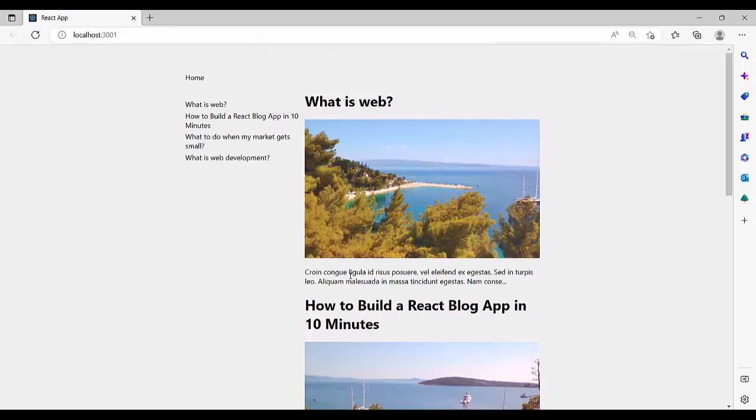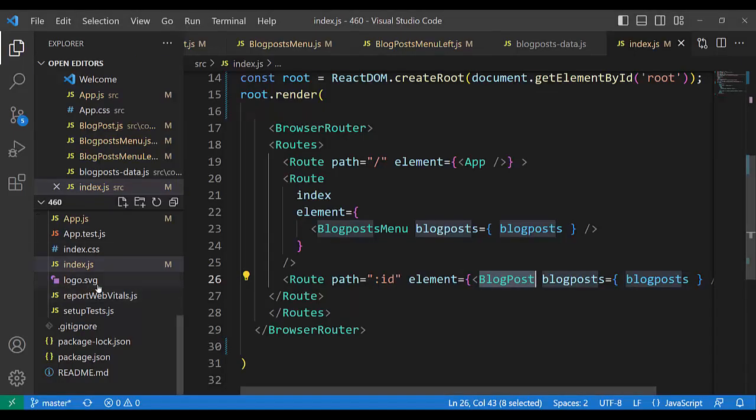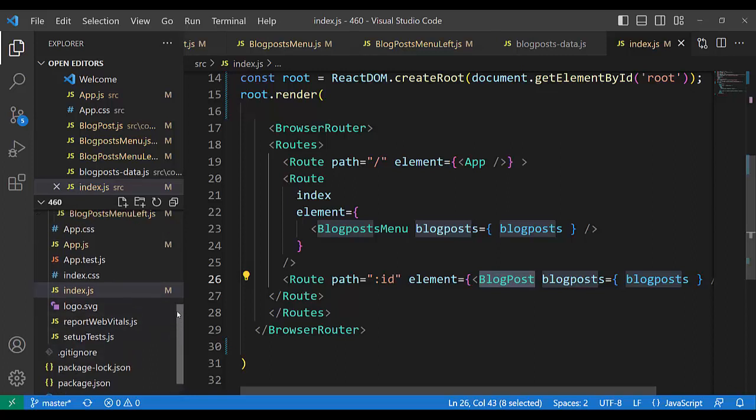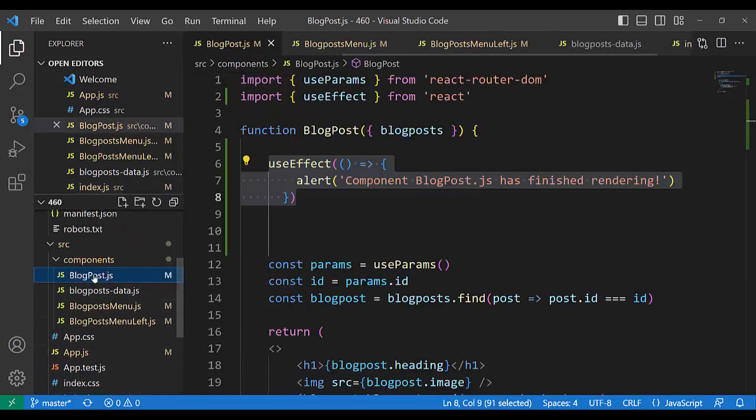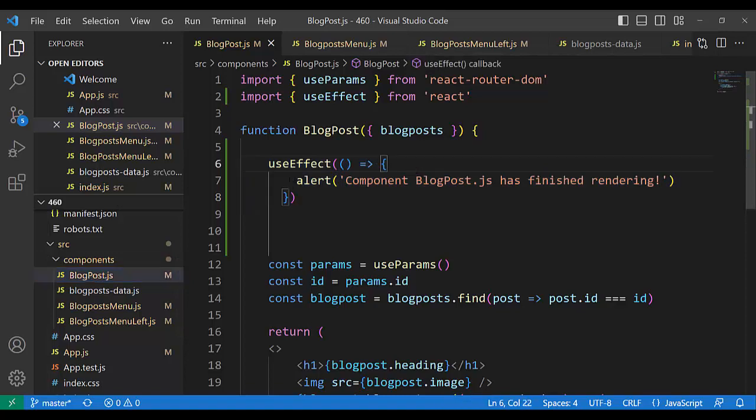And now we see our application on the screen. I forgot blog post singular. Yeah, here it is.